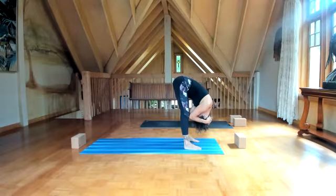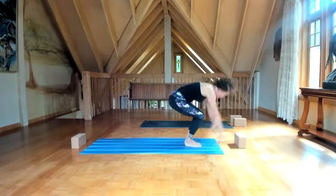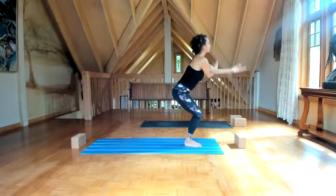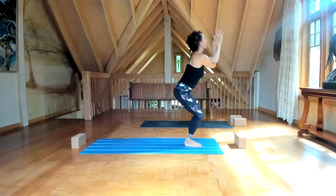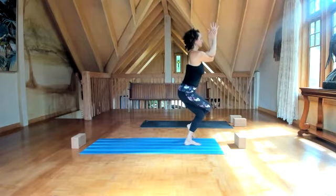And when you're ready, chair pose, Utkatasana. Arms open to either side. Your right arm goes under for either a hug or eagle arms. Your right leg comes up and over, eagle legs, and you could always use your right toes as a kickstand.